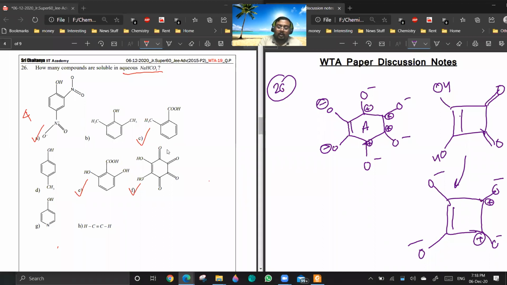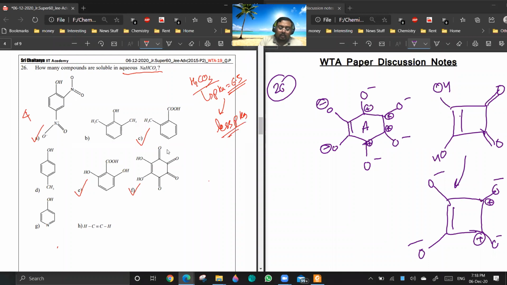Okay, you see, H2CO3 is having a pKa value of approximately 6 to 6.5, I guess. So anything with a lower pK will be giving the test. Are you getting a point? In case you have any confusion in any of the compounds, you can directly check the pK values. Sir, what is the pKa value of ethane? It is high, it's something like 15 or something like that. Are you getting a point?